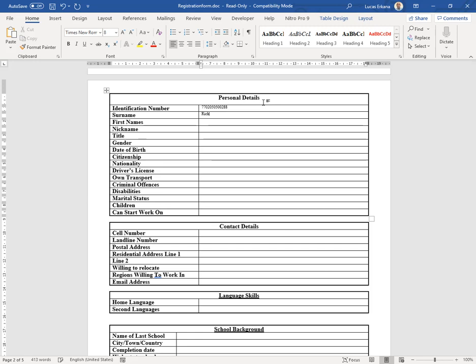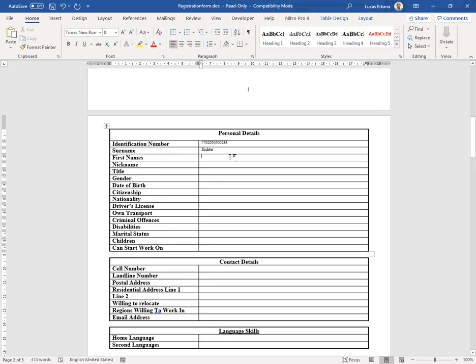Then you put in your surname. So for example, my surname is Gran. And my first name is Francois. Okay. Nickname. You don't have to fill that in, but you can put in the techie. My title is Mr. Obviously you have all the different options, Miss, Mrs. and so on. And then put in gender there. Please write it in full, male. And then put in our date of birth.